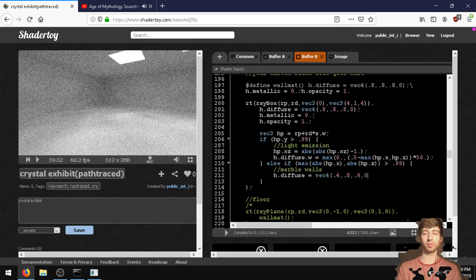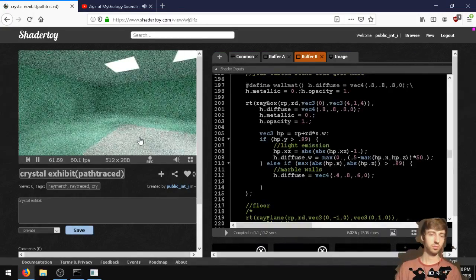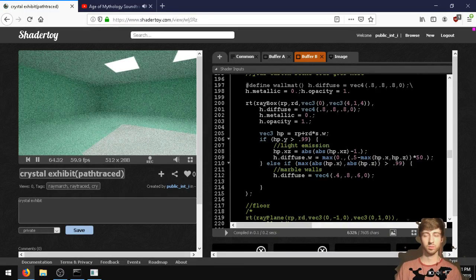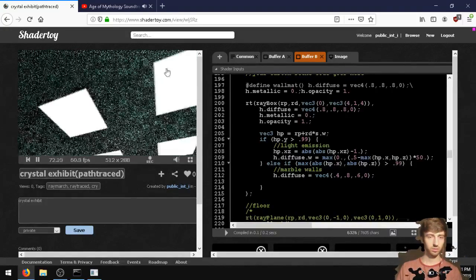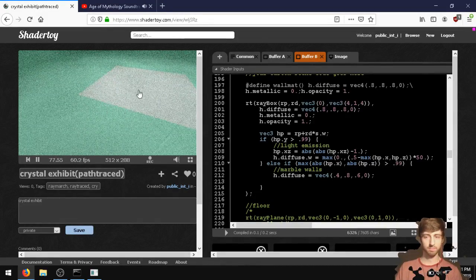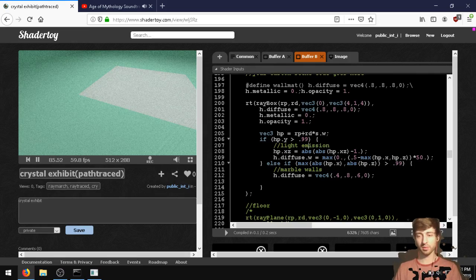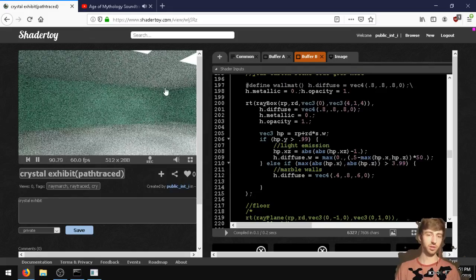It's like greenish blue. So for some reason... Oh, that's supposed to be 4. Oh wait. This is supposed to be 4. There we go. So that is an incorrect green.